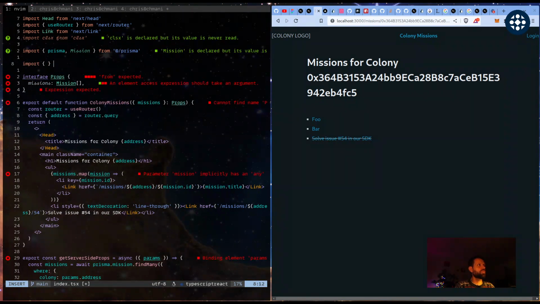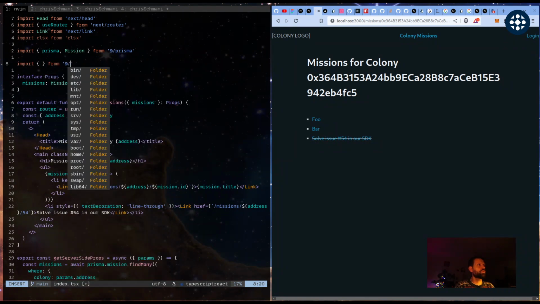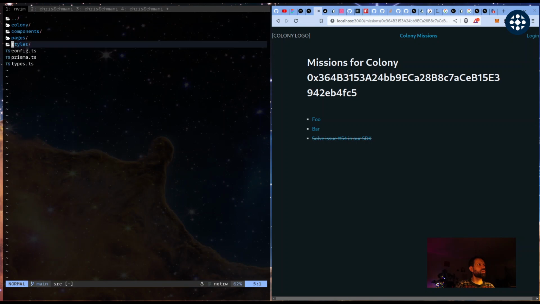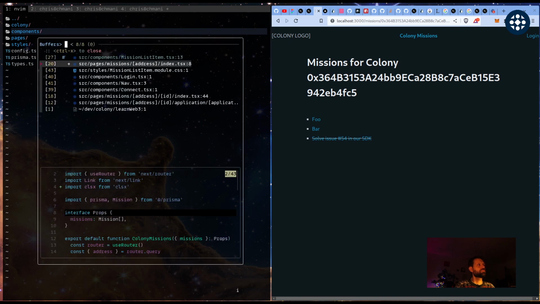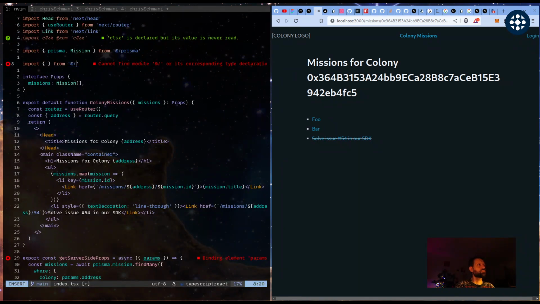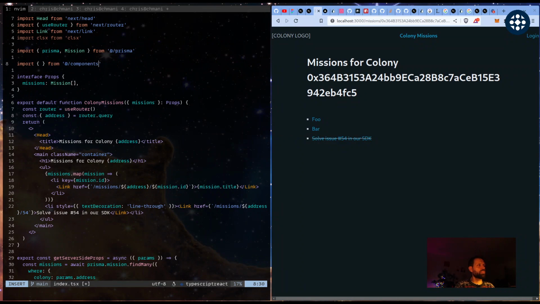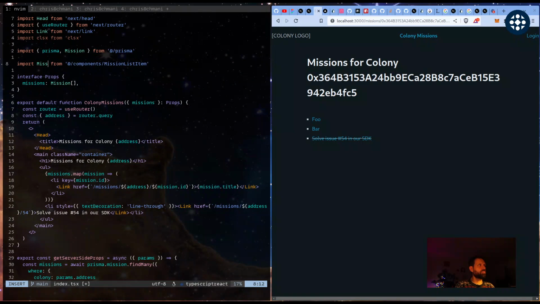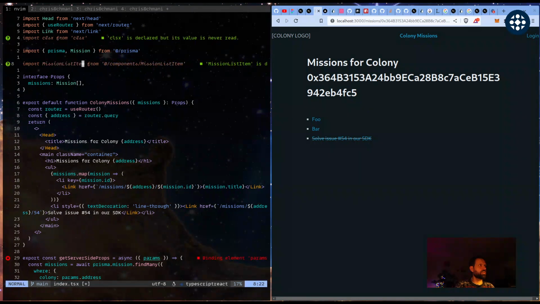Import from, question, where does this live? Components. Components, MissionListItem, import MissionListItem.